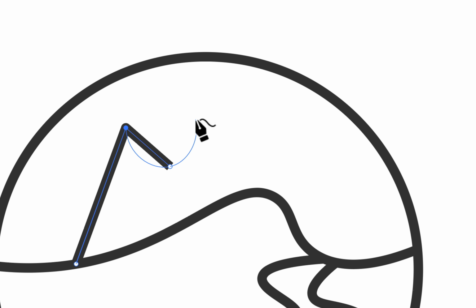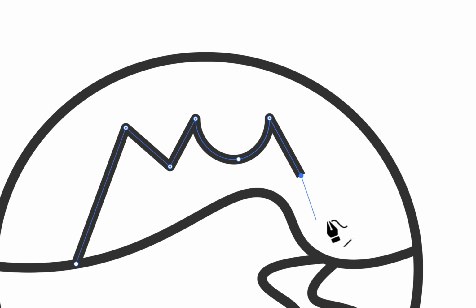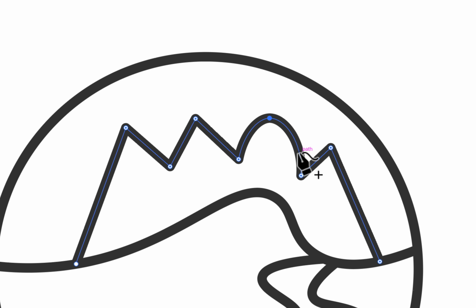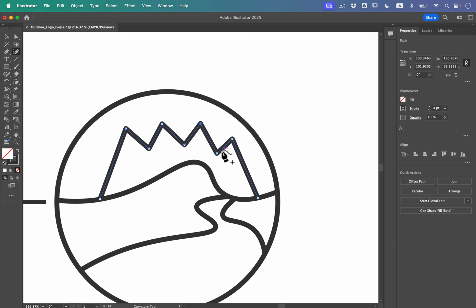You can then go back and add as many points as you want, and then you can double click to convert those to straight edge points. You can also hold down the Option key to click, and the next time you click on that point, it will add straight points from then on out. At any time, if you need to convert it to a straight point, double click, or if you double click again, it'll convert it back to a curved point. Let's go through and add a little bit of peaks to the mountains. And remember, you can always go back and readjust your mountain peaks to suit however you see fit.